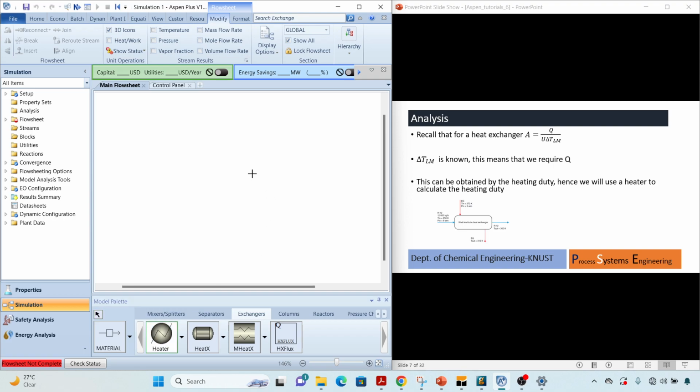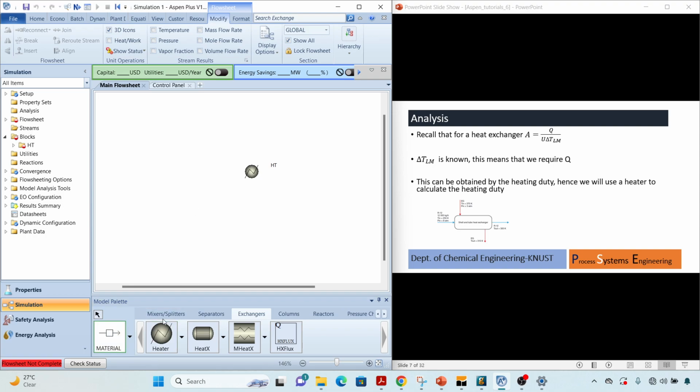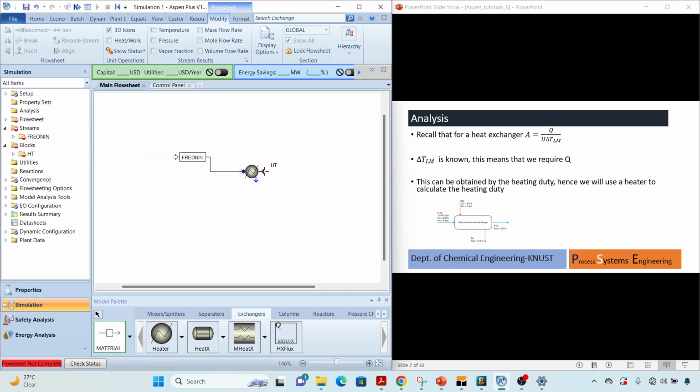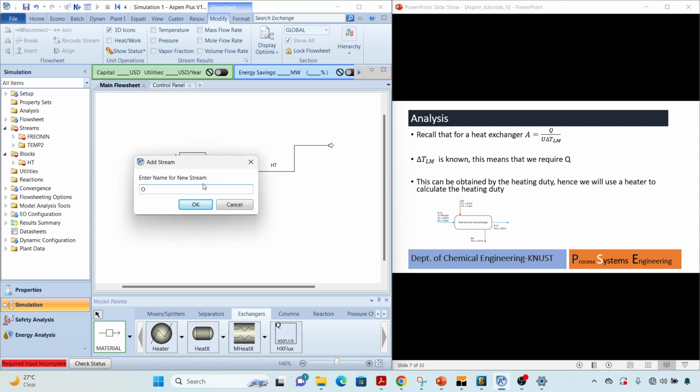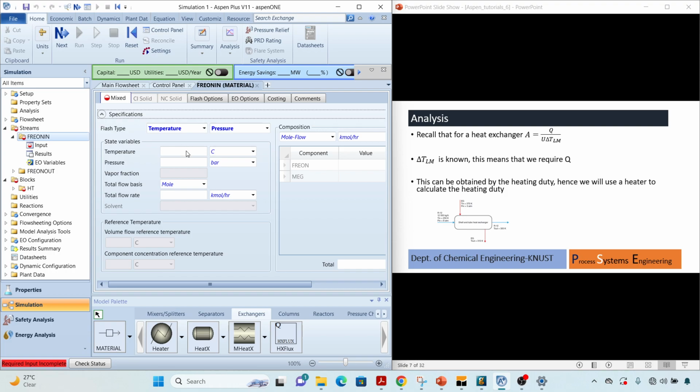duty. Come to the model palette, select heater, and then add a material stream. Freon in and out. We want to specify this.